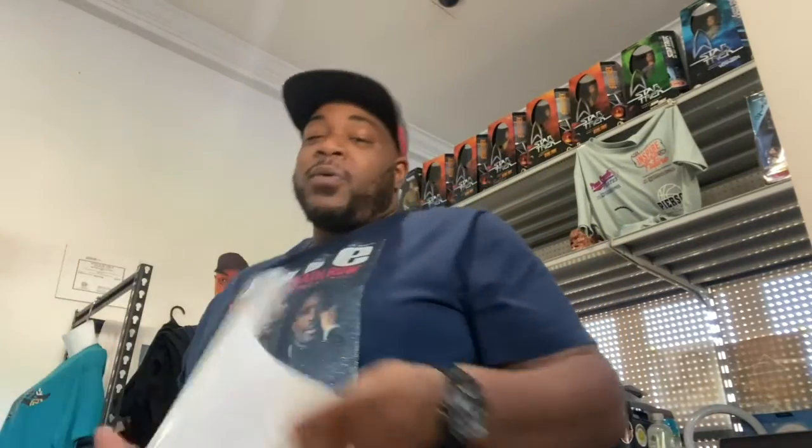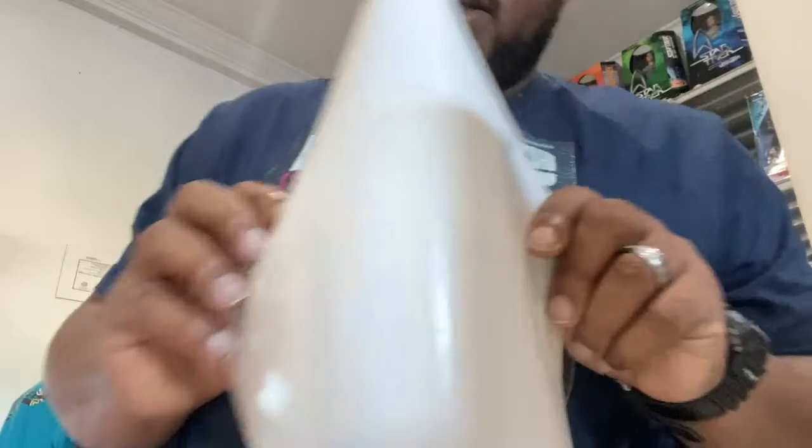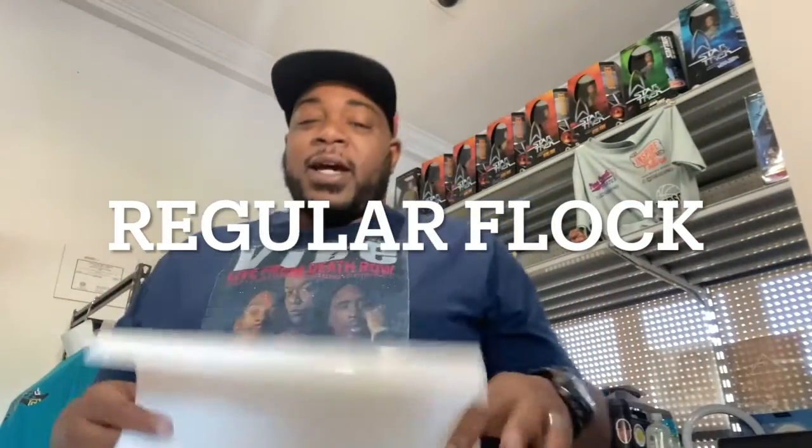And another thing that we're going to be using is some sublimation flock. That's already been cut down to size. Now, I measured it according to the picture, but if there's some white outlines or some white spots on it, we're not gonna cry over spilled milk. We're just gonna keep it moving. So without further ado, let's hop into this video.